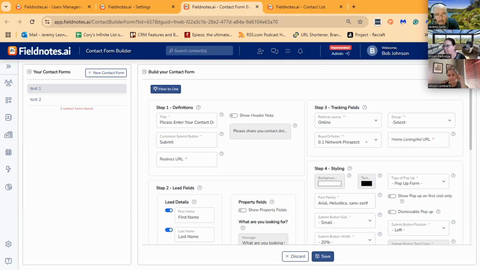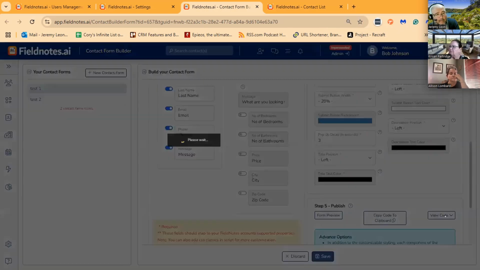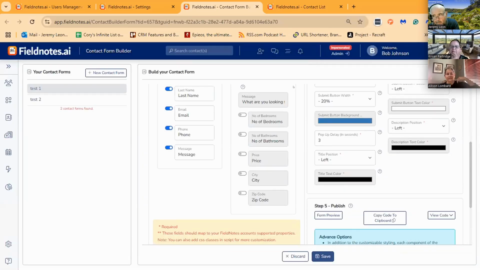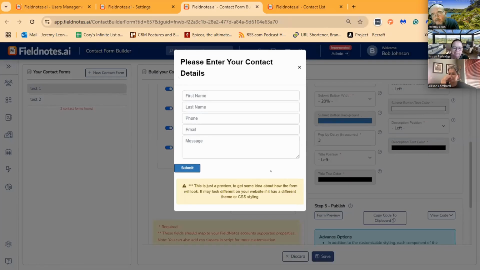or create views so that you can view him as a new prospect. You can view everybody that has signed up via this online lead magnet method. If you had some special tag that you wanted to designate to it, you could do that as well. And so this, you would take the code and copy it to your clipboard. Now it's copied, and then you would put it into your landing page. And then that form would look something like this. If this is too much for you, and you don't have anybody that helps you with this, you can definitely contact me.